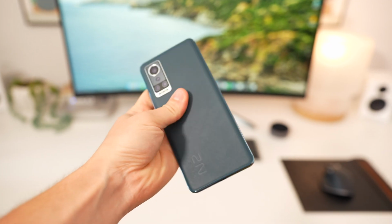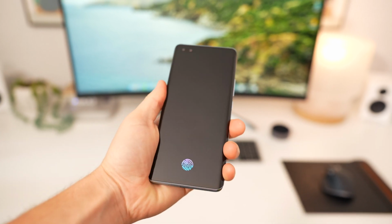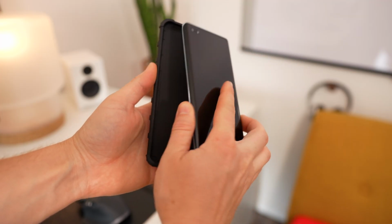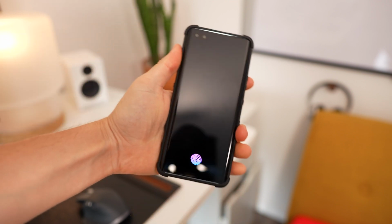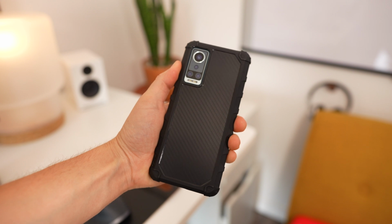The cypress teal color that it comes with isn't my favorite though, I'm gonna be totally honest. I'd prefer a stealthy black color or even a more vibrant blue. But as with any phone, if you throw it in a case, such as the included plastic case that you get in the box, you're gonna render this texture and color useless. But it's there for those of you who don't like to use protection.